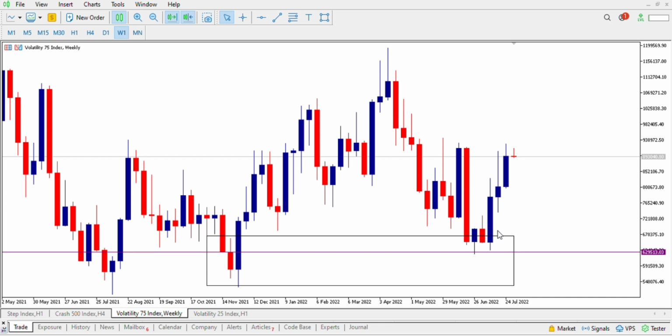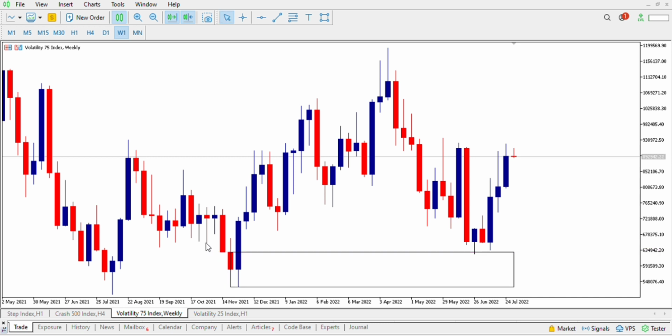We were worried about the trend line and said that the price might struggle to break the trend line, which it did. But now it seems like the trend line has been completely violated. I'll show you the trend line that I'm talking about. So this is the support on weekly, and the trend line that I was referring to was this one.